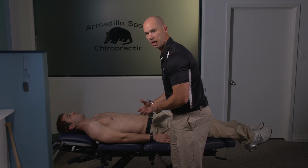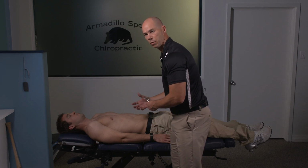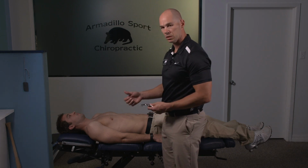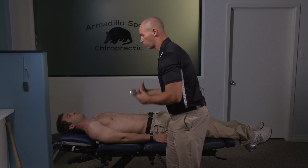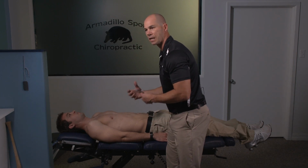We need to get you back in the game as fast as possible, so anything we can do to help speed it up. The kinesio tape is very valuable on this issue, so we can tape them in order to shut down the spasm. We're trying to relax a tight muscle.